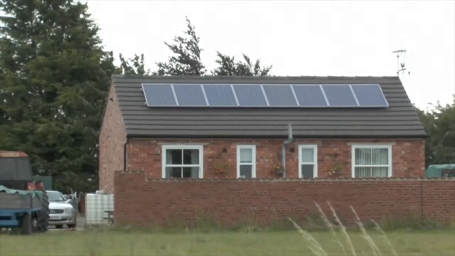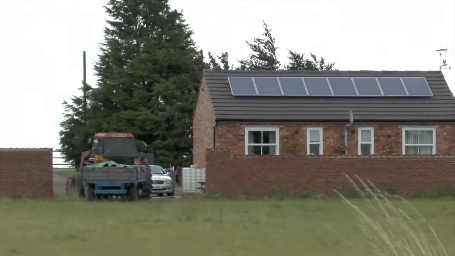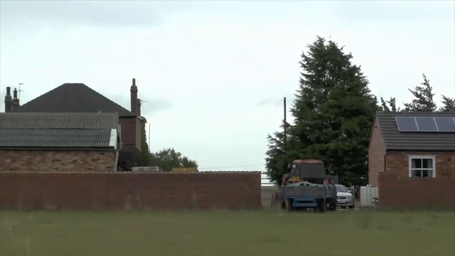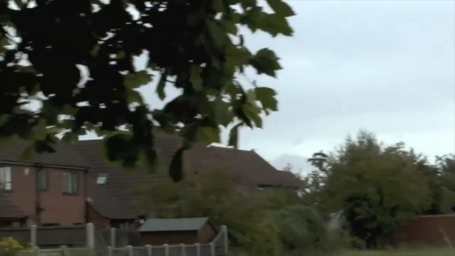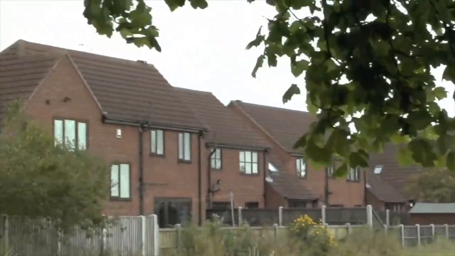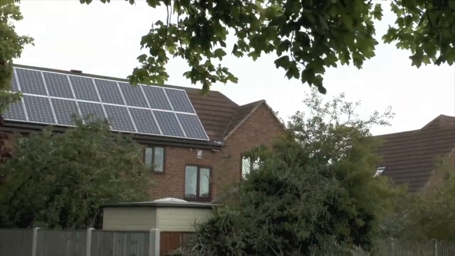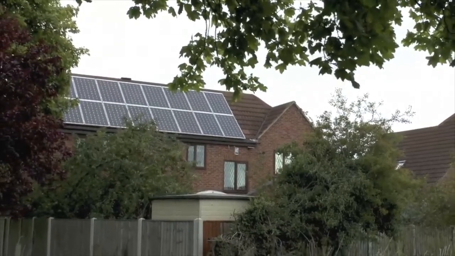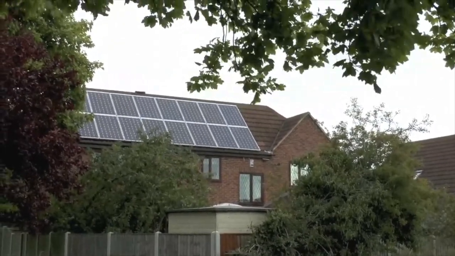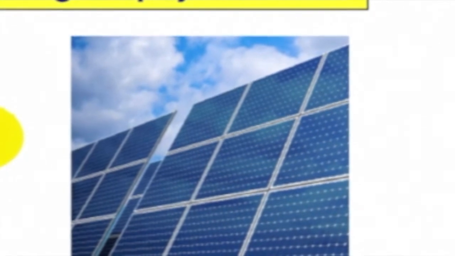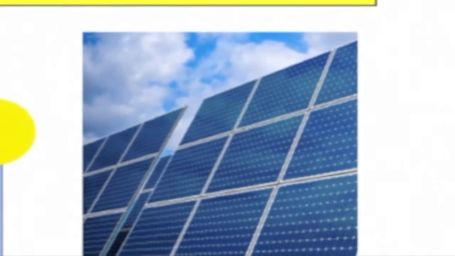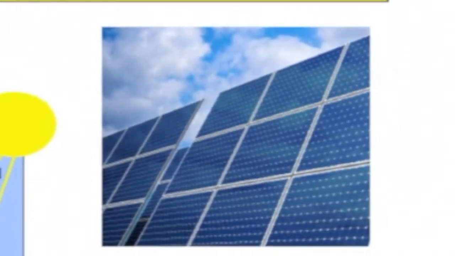Domestic solar power generation is pretty commonplace. We see it on many houses, particularly those with south-facing roofs. A few of the panels contain tubes through which water runs to heat up in the sunlight, but the vast majority consist of photovoltaic cells. These cells convert the energy of sunlight directly into electrical energy.